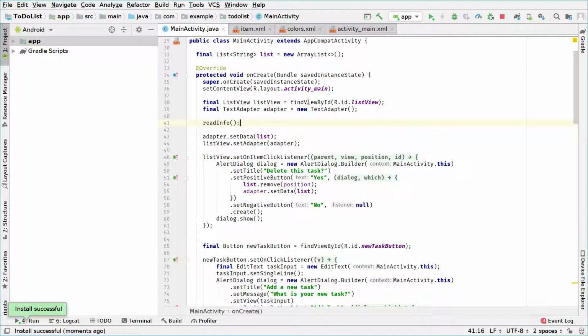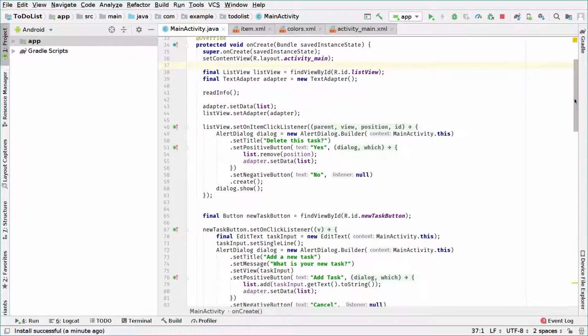So inside the onCreate method, the first thing that happens in our application is the setContentView, with the layout activity_main. This basically tells the app to show whatever we want to show, in this case the layout specified in activity_main. Of course, it is a very simple layout that shows a couple of buttons, a couple of widgets, and the list view that contains the tasks that we have to do, right?